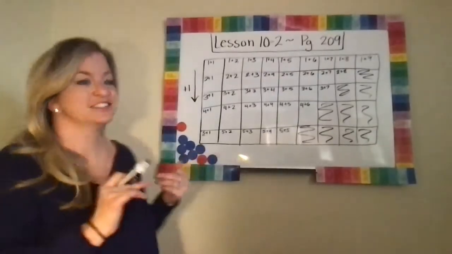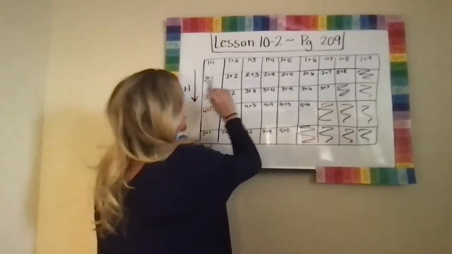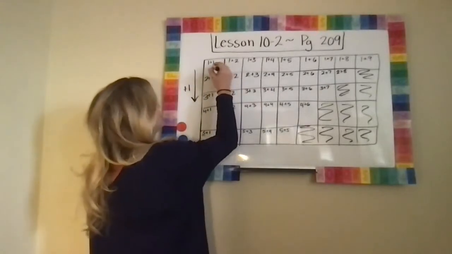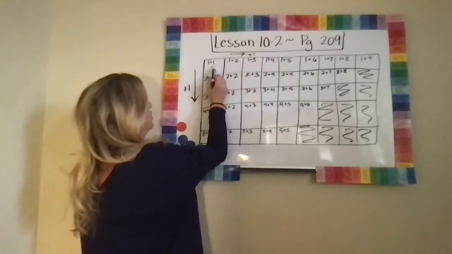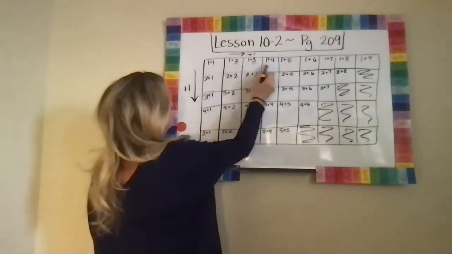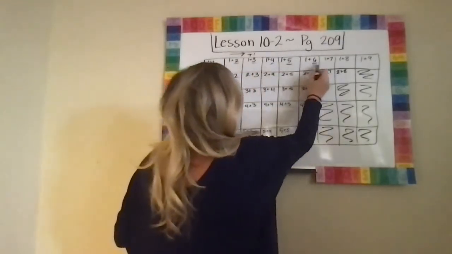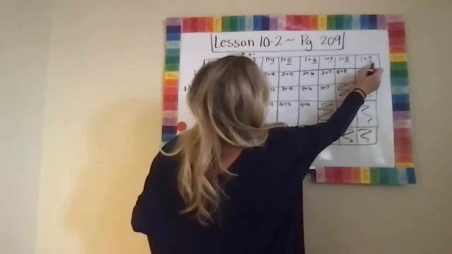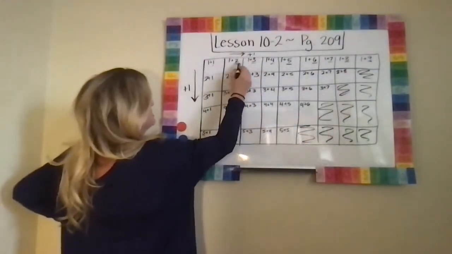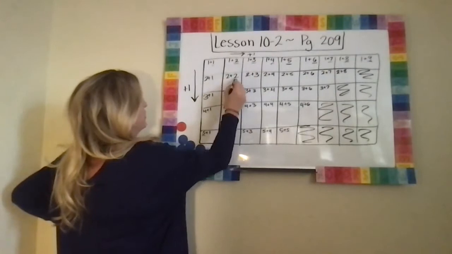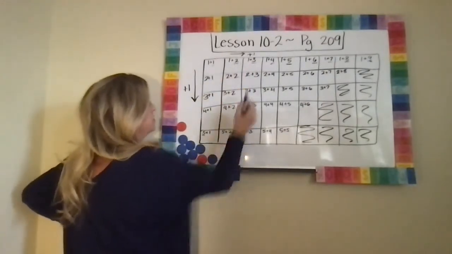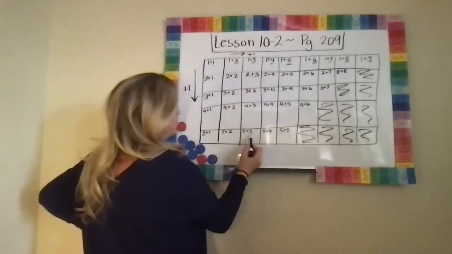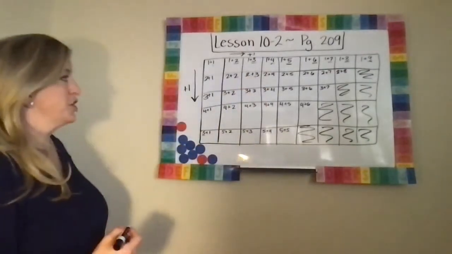We'll see. And then if you go across, the second number as it goes down is growing by 1. So here you have 1, 2, 3, 4, 5, 6, 7, 8, 9. And that number stays the same in each row: 2, 2, 2, 2, 2, 3, 3, 3, 3, 3. So now we're going to go and solve it.